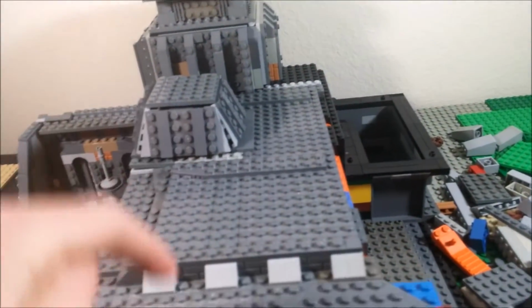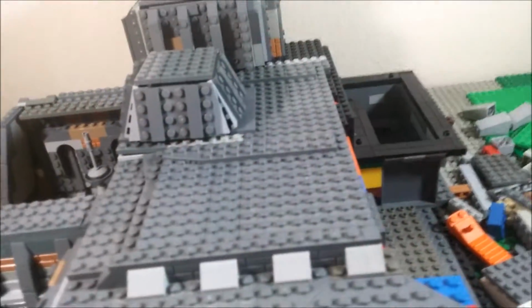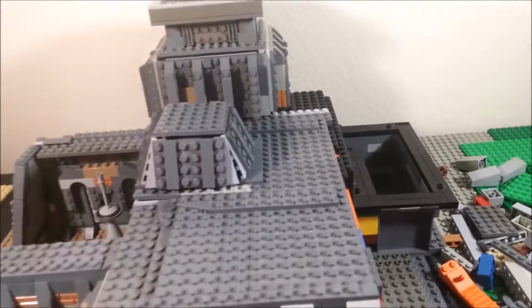I haven't accomplished anything on the inside yet. I might be working on that in the next week or so, but I do have some other stuff that I need to work on first.